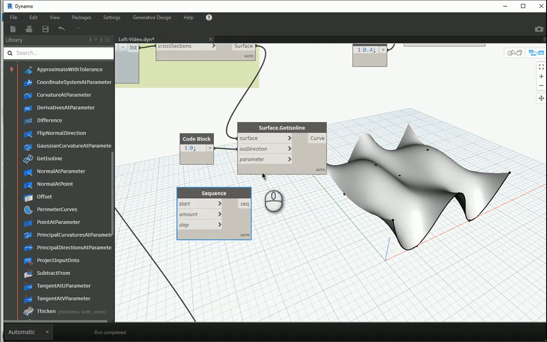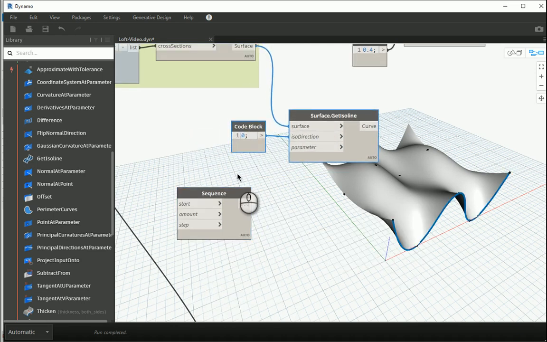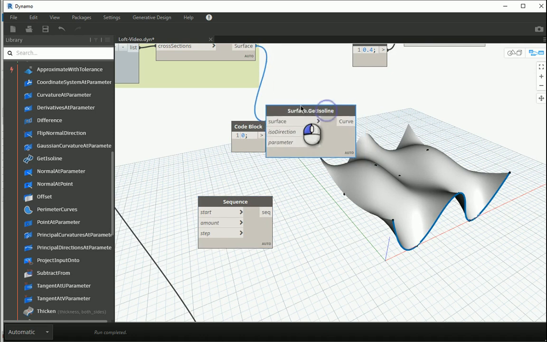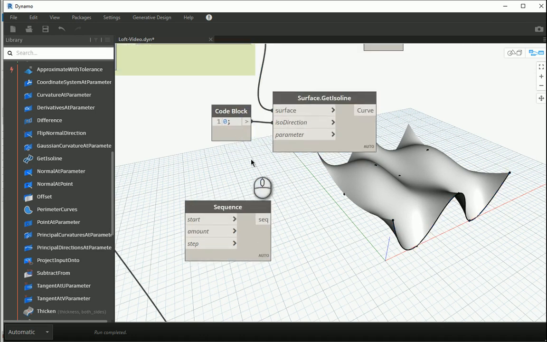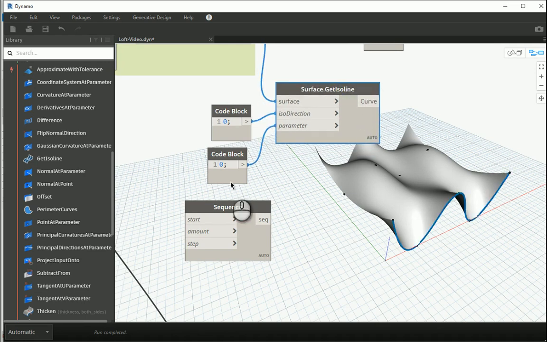to create a set of numbers, let me first show you how parameter works here. If you assign 0 to parameter, the line is going to be at the beginning of the curve. If I assign 1, actually it's going to be at the end. If I assign 0.5, it's going to be at the middle. So this number is kind of relative to the length. If I put 0.25, it's a quarter of the whole length. So this is what I'm going to do.